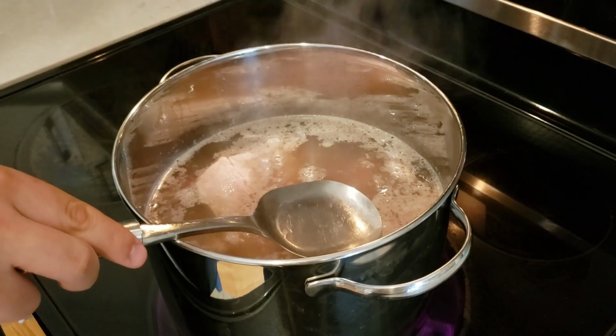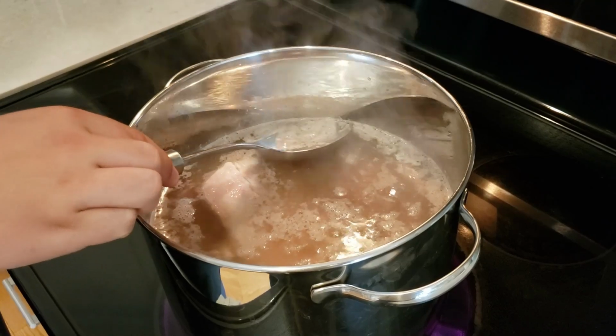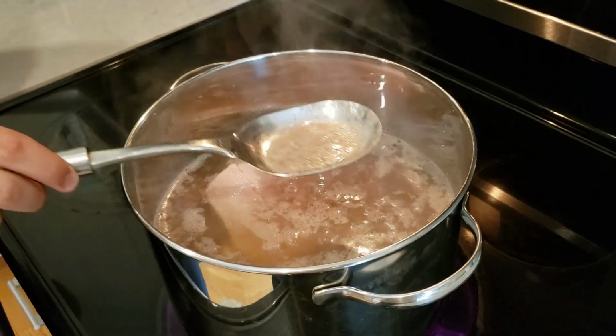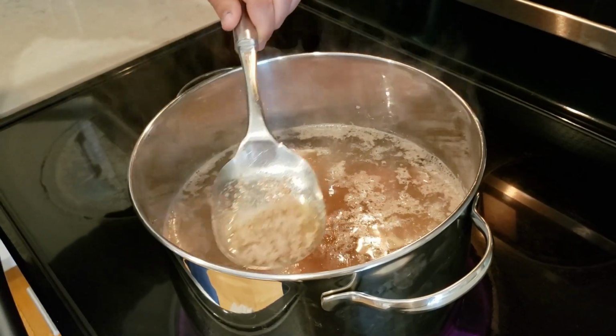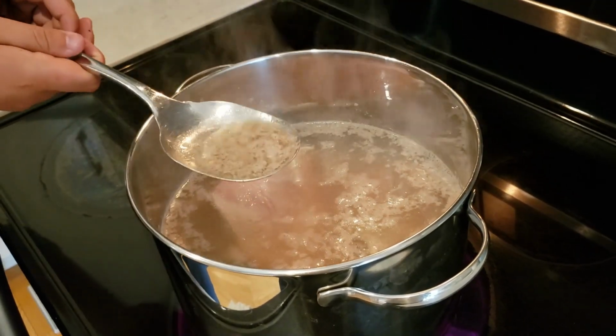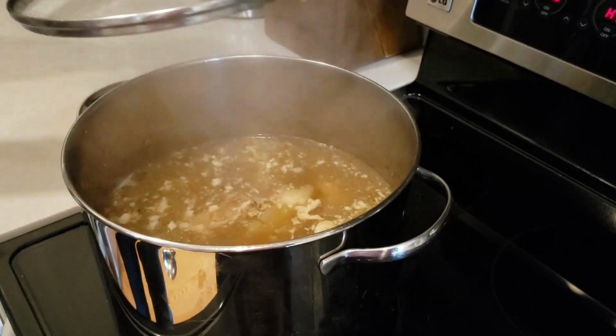About 15 minutes into the cook, you're gonna see a lot of this weird foam build up on the top, so you want to skim some of that off. I totally forgot to mention this, but about 10 minutes into the cook, add your aromatics, the garlic, the onion, the ginger, all that stuff. Don't forget it. So as you can see, after a night, our broth has got a lot more golden and it looks so good and smells good.